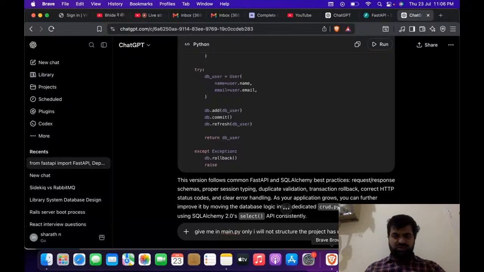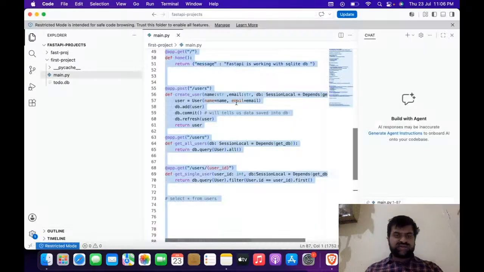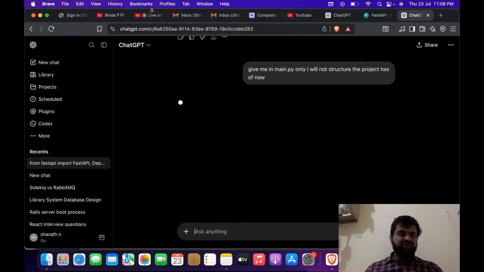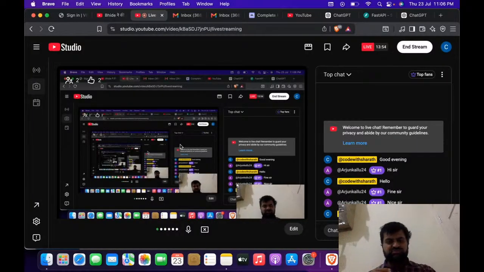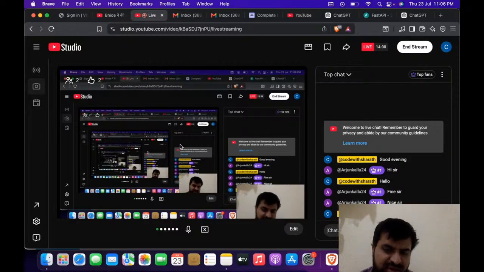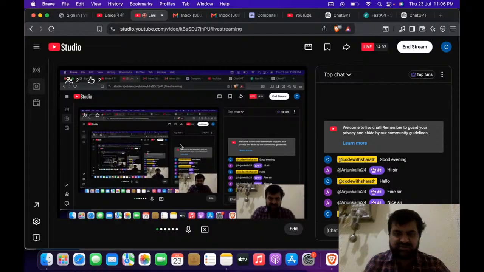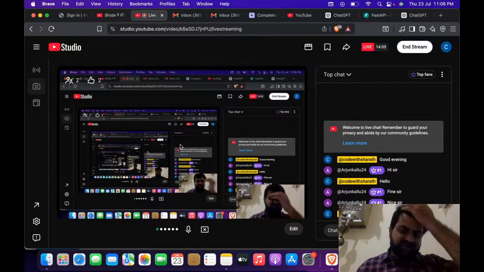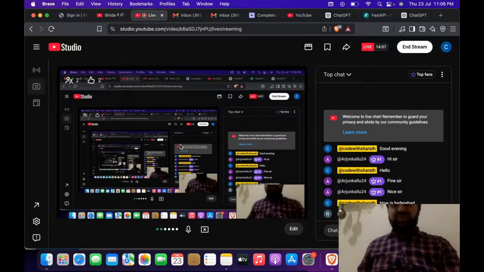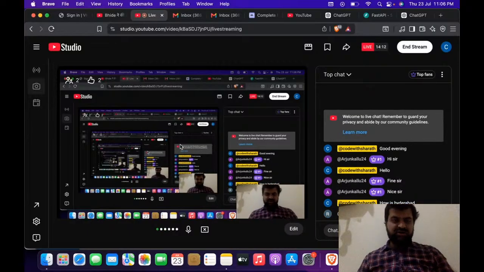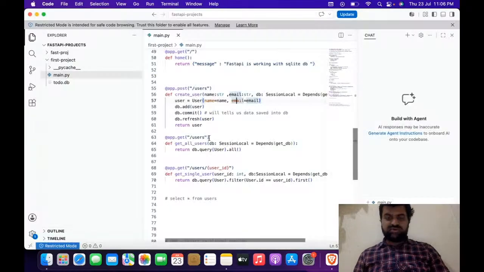Later on we'll structure this, but let's not do this right now. Later on, one by one, if you do the structuring part once you understand, then that would be better, instead of doing the structuring part now. That's why I'm not doing it now. Purposefully, I'm not doing it now.